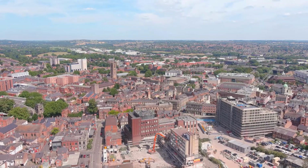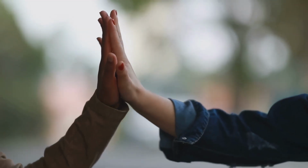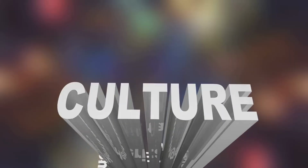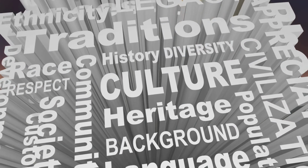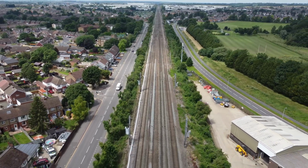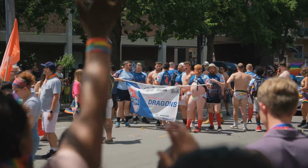In a world often fractured by division, Derby Line and Stanstead stand as a beacon of hope, a testament to the enduring power of human connection to transcend political boundaries. Their story is a reminder that cooperation is not a sign of weakness, but a source of strength. It's a testament to the belief that shared values and common goals can unite people from different backgrounds, cultures, and walks of life. The residents of Derby Line and Stanstead, through their everyday actions, offer a powerful message to the world, a message of unity, of understanding, and of the boundless potential of human collaboration.